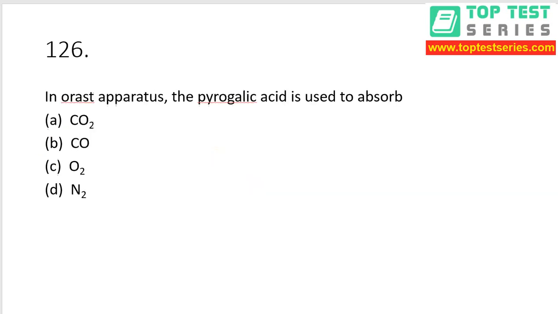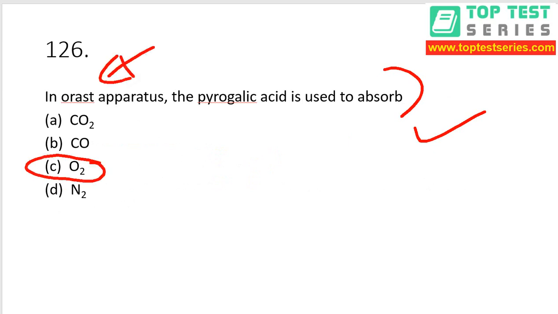Now let's move on to question number 126. Orsat apparatus, the pyrogallic acid is used to... If you know the fact you can write the answer, if you don't know you cannot. It will absorb oxygen, and this is the apparatus we use to find the content of different gases in a gas sample. If you face a question related to Orsat apparatus, you will be able to answer it easily.